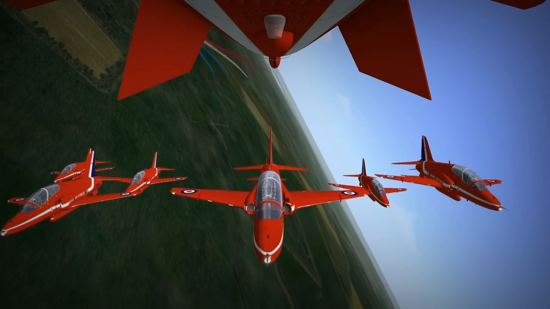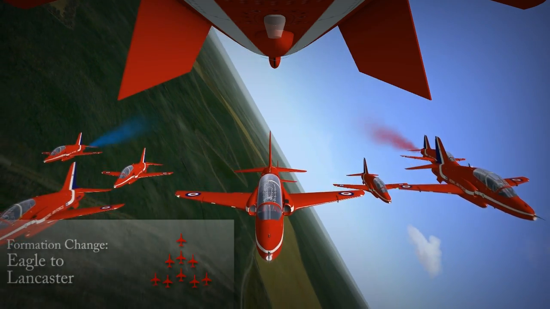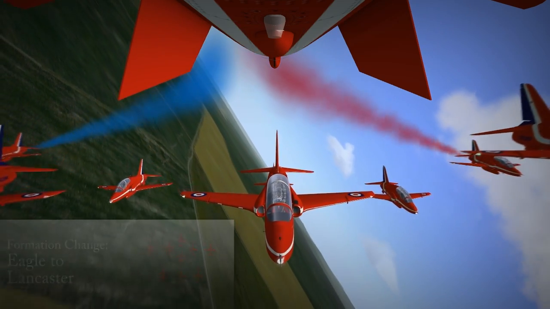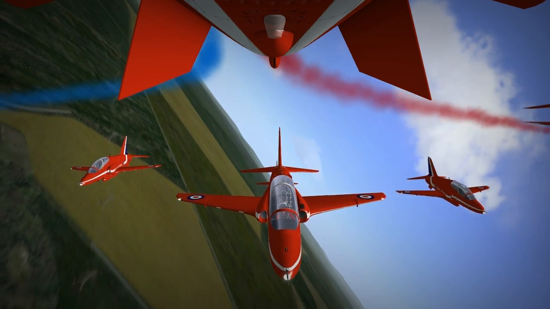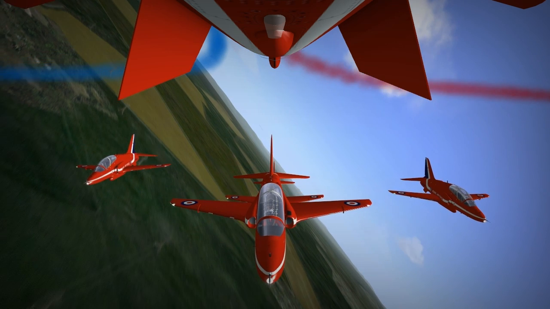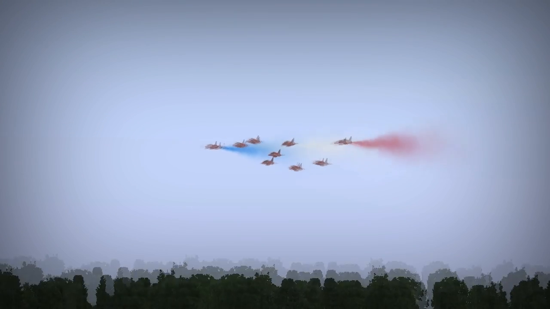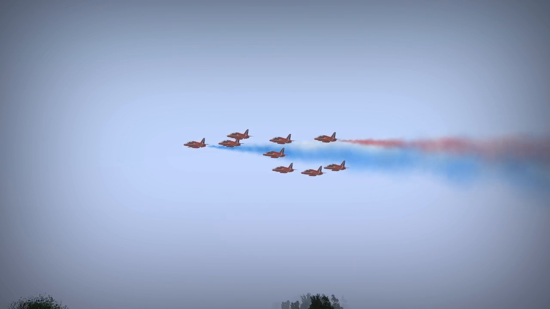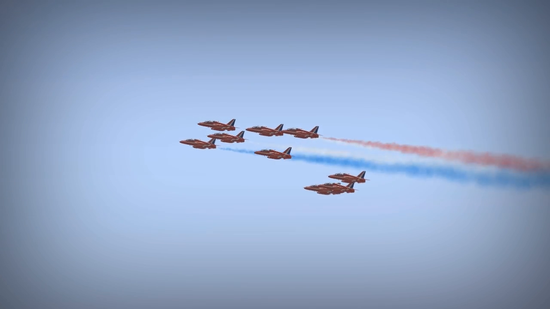Right, 5. Changing to Lancaster formation now. 4 and 5 with blue and red smoke, coming up to fly line abreast with 2 and 3 again. The Lancaster formation, of course, named after the Avro Lancaster. And pulling up. Pulling up now, 350 knots.